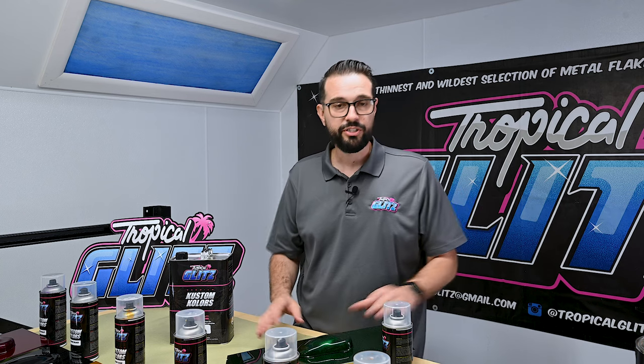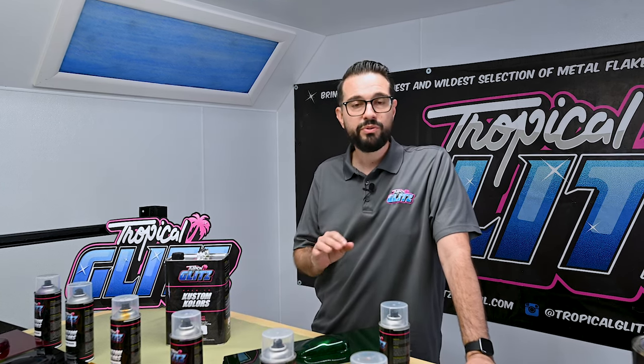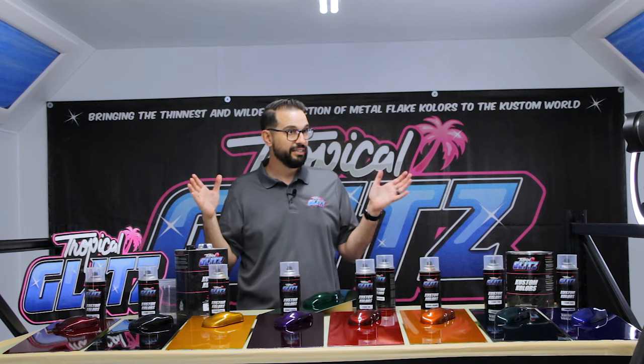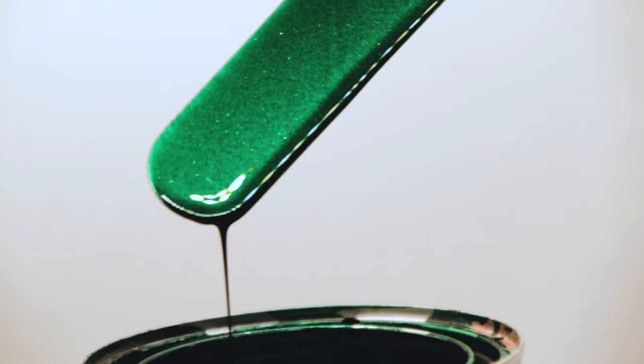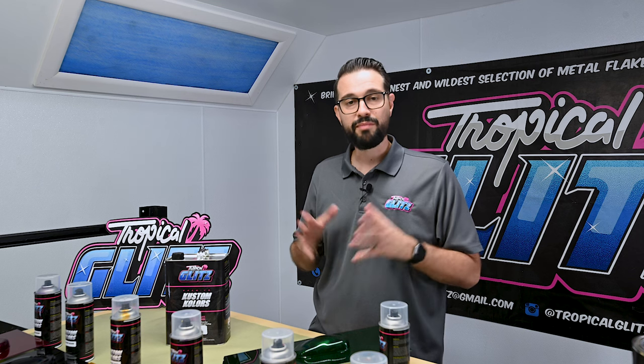When you're spraying a vehicle with any of our Cosmic Series, you must paint the vehicle all at one time. If you paint a vehicle at different times of the day or different days of the week, you're most probably going to get different shades of the same color — because there's candy infused into it. You need to walk the vehicle the full length and spray at a 50% overlap. Do not panel paint the car, as you run the risk of having darker shades at the overlap areas.